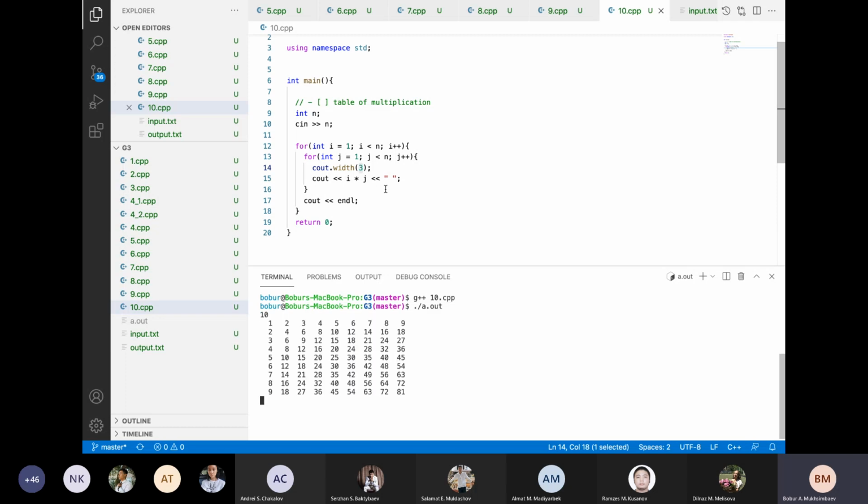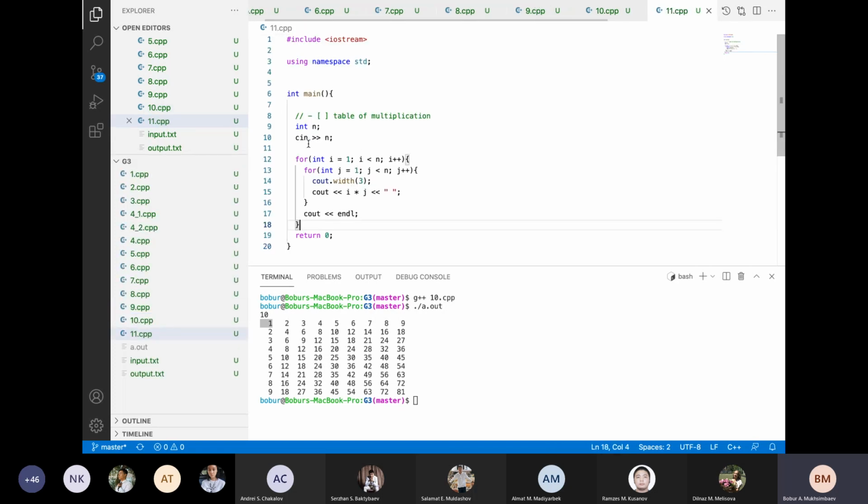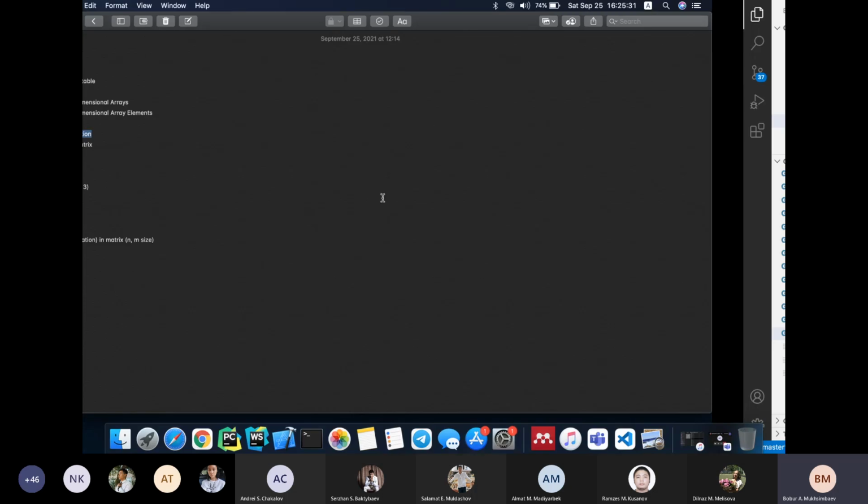If you run it, you will have such a result. Why? Because even if we have a 1-digit number, we have to occupy 3 spaces, 1, 2, and 3, as a minimum. So this configuration is just outputting the format for our need. So let's continue. The multiplication, I think this is clear.